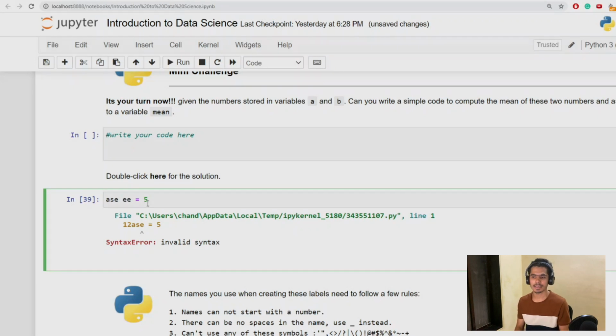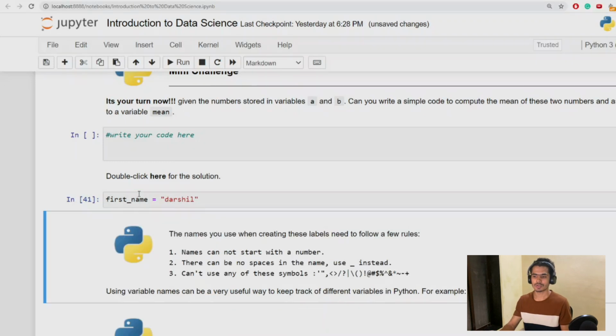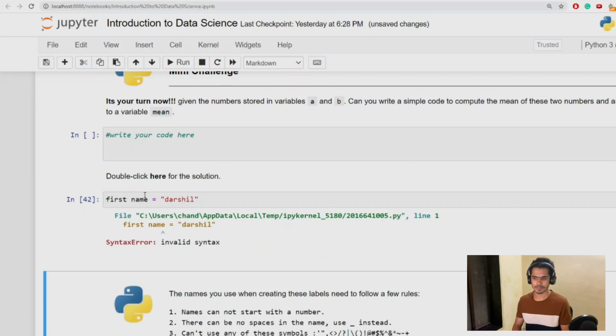Let's say if I want to write a name with a space, it will not work and will give me an error. So for that I need to write an underscore when I want to separate two words and create a variable with that, because when you create a variable you need to make sure that it makes sense. Let's say we are storing an entire name, so we will write first_name is equal to hello, let's say hello Darshil. This is the first name which we stored, but if you write a space over here, it will not store that because it will give you an error, because this does not work that way.